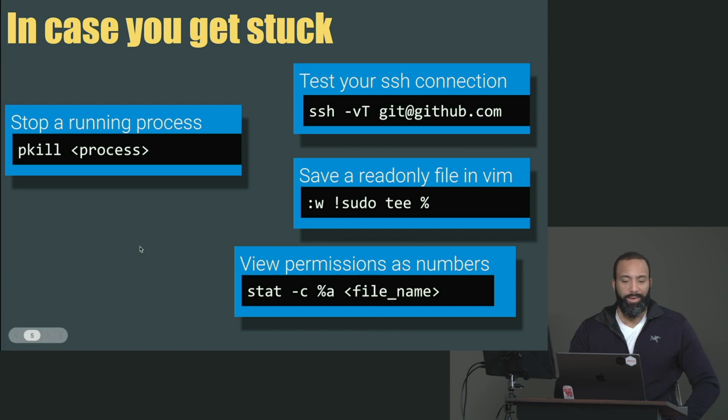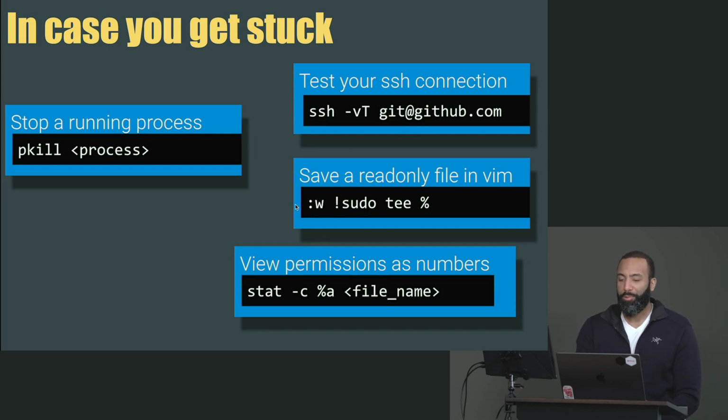Yes. And because I got stuck, I made a whole slide you can refer back to in big bold letters called "In case you get stuck." There's one for testing your SSH connection. If you're like, why does it keep saying permission denied public key? SSH isn't telling me anything. Use this to test your connection, whether it's to your DigitalOcean droplet or GitHub.